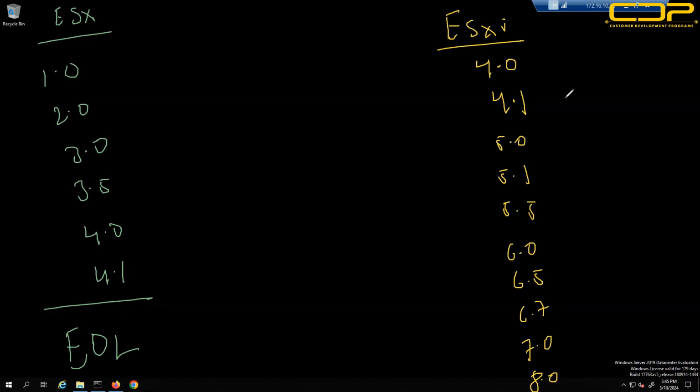So these are the versions that you have in ESXi. ESXi is the only product now, the type 1 hypervisor that you can get from VMware and work on. I started working on this product in 2010, and that was my first version. There have been a lot of changes in ESX since.